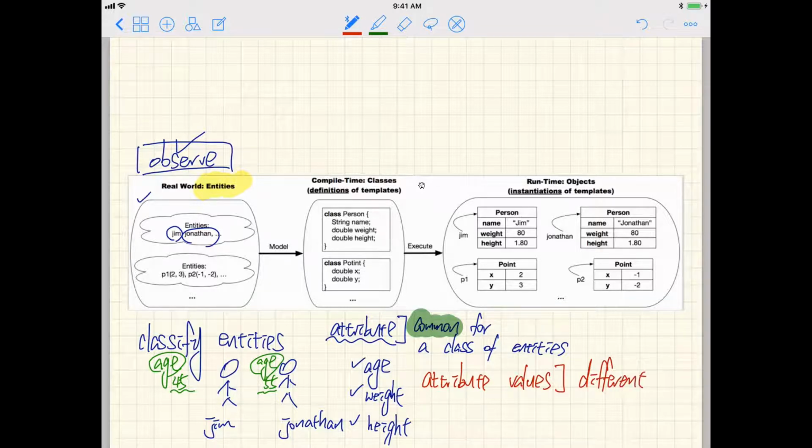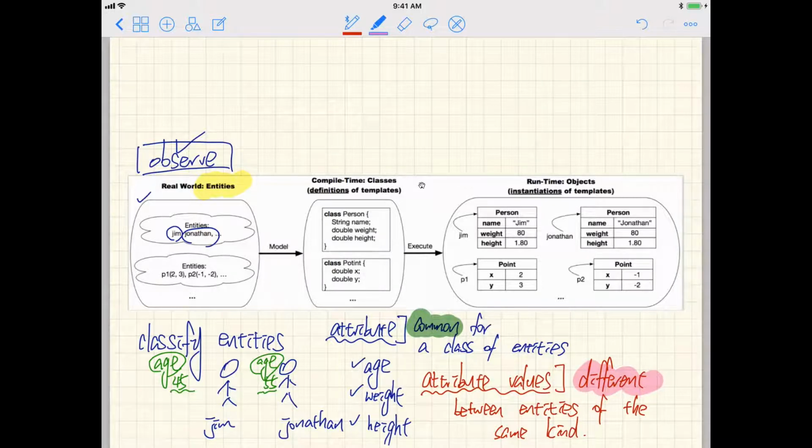Usually different. Well, they might happen to be the same, but in general, they can be just different between entities of the same kind. Okay? Now they can be different, but that's the attribute value that we talk about. Attribute values can be different. We will see more examples for illustration, but this is really just about observation. So that's the number one thing.